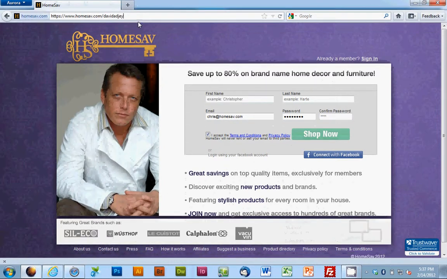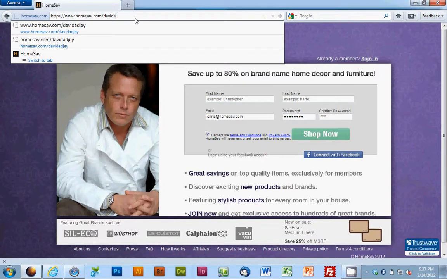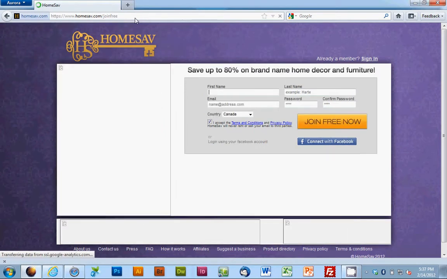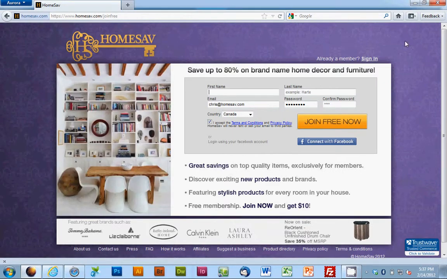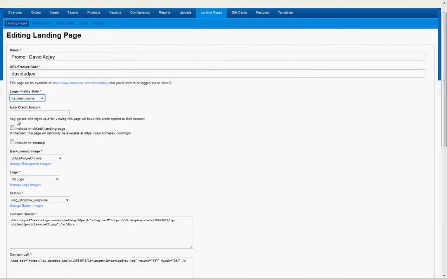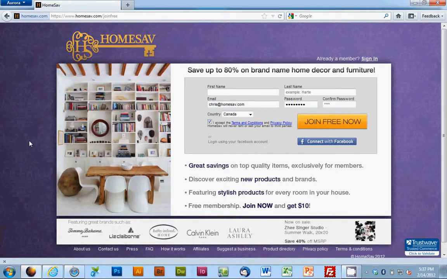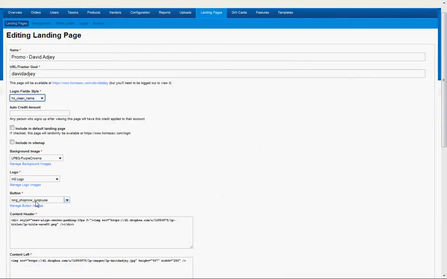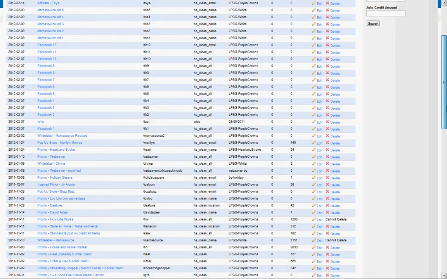Let's try a different one. Alright, so here's another standard page, join free. Now, the background image relates to the wallpaper. If we choose a different type of wallpaper, fundamentally, that will change what we're looking at. So let's line these up here so we're looking at the same page.